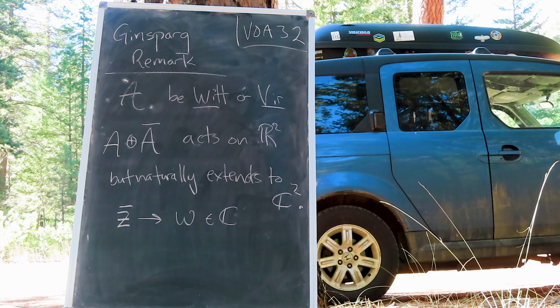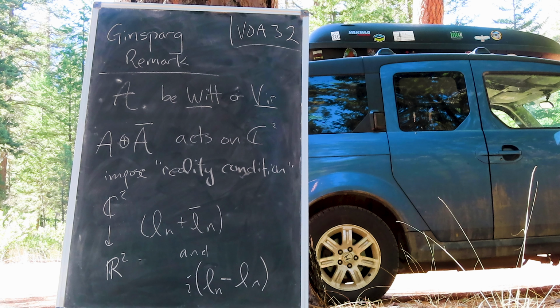But of course, we can always pass back to the "real world," by enforcing a reality condition to project us back down to R^2. This is akin to solving a physical wave equation with a complex valued function e^{ikx}, and then projecting back down at the end of the calculation to, say, cosine kx.